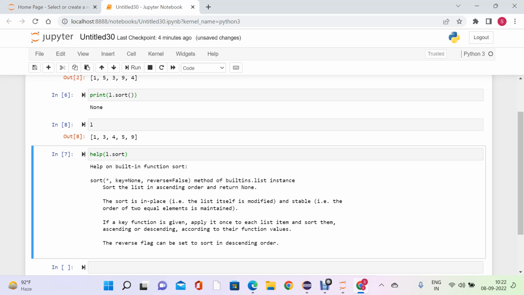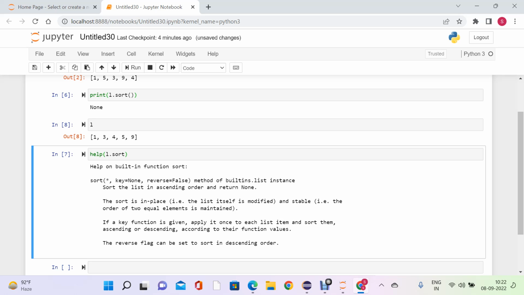That's all. Okay. So now we know that this particular method is one of those methods which works on the same data structure on which it is called. That means the sort method is making the changes on the same data structure on which it is being called.